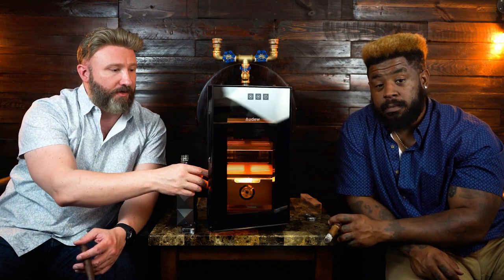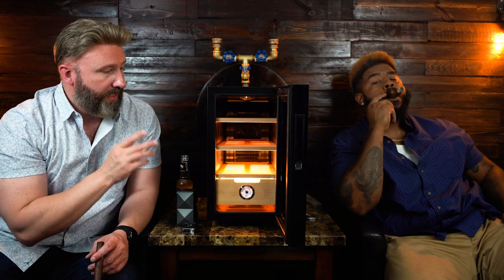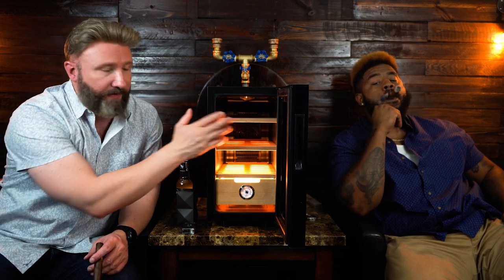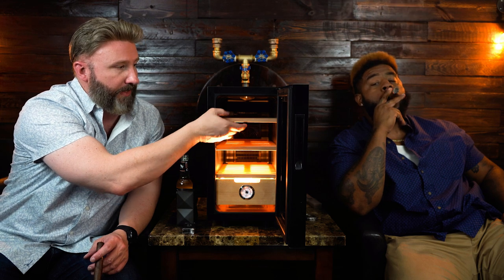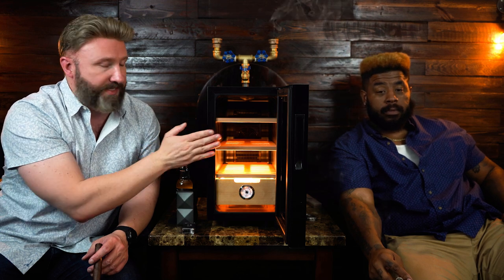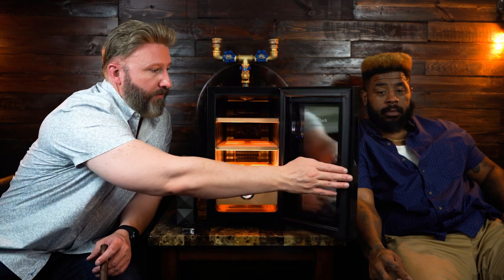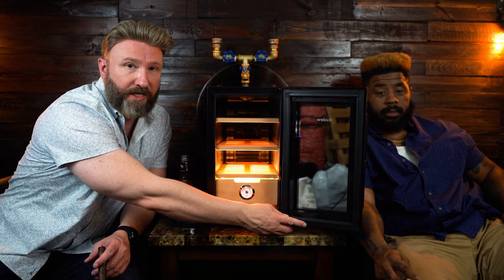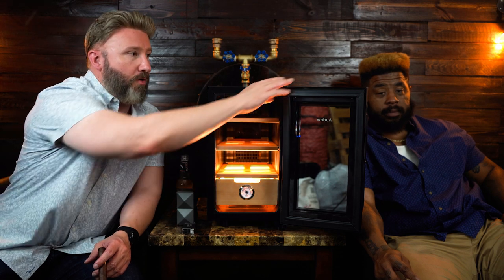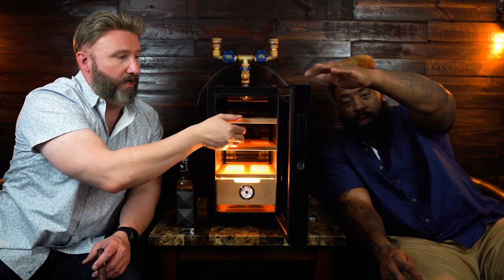So let's talk a little bit more about the cedar shelves. One of the things that I mentioned during the last video with regards to our humidor tours is that these are very nice cedar shelves and they do slide in and out. But one of the drawbacks is that when you're considering where you're storing this, you need to make sure that you have enough room for this door to open fully. If you don't, the cedar shelf hits the door and you can't slide it out.